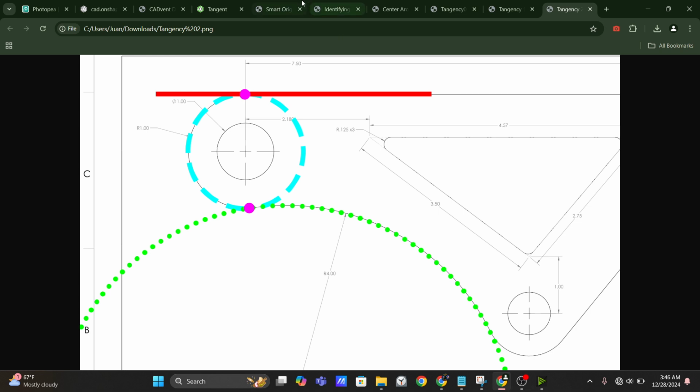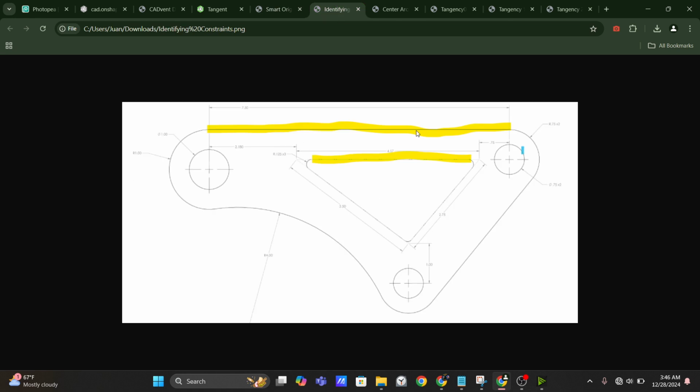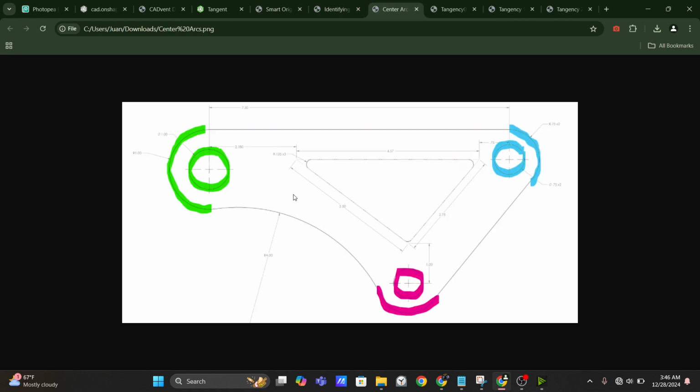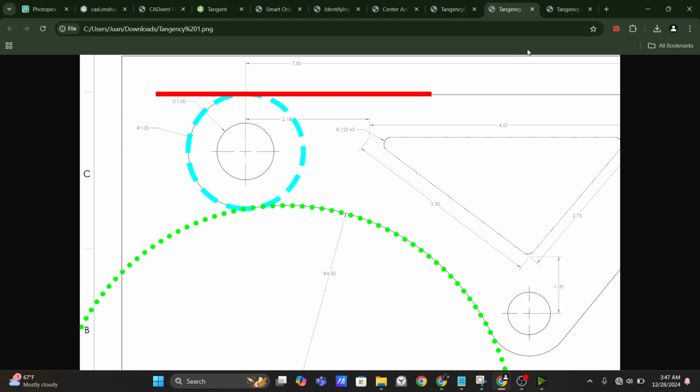So recap: choose a smart origin. Don't just make stuff floating around. Keep in mind what's horizontal and what's not. Try out arcs that aren't coincident with circles, so that don't share the same centers. Try out the 3-point arcs. It's a new tool. You can also have an undefined center point arc, but I'd encourage you to try a 3-point arc just because it's a new tool. There's multiple ways of doing things. And then you're going to be using the tangent constraint. And just keep in mind how all these shapes are interacting together.